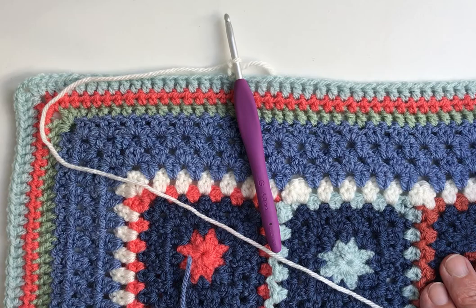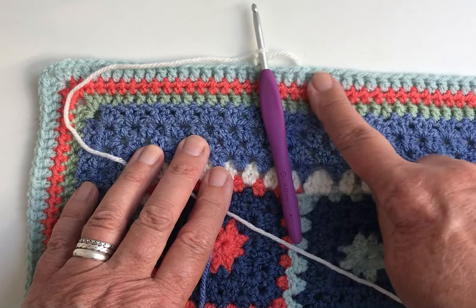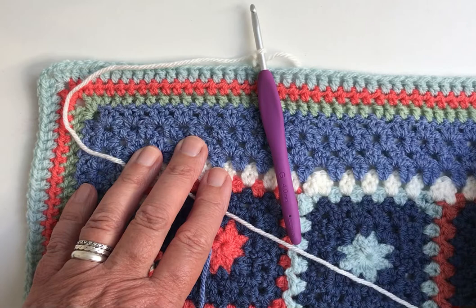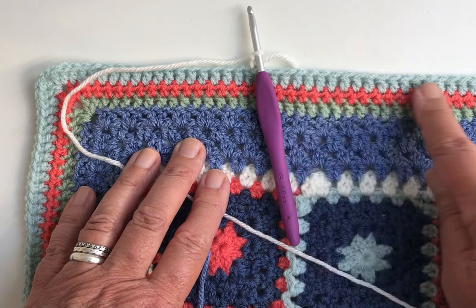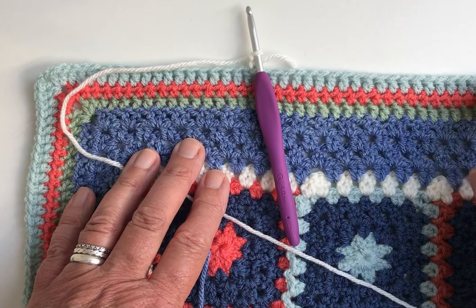What I've done is I have done three rows of stitching to give me a kind of striped edge. I've done a row of treble crochet, a row of half trebles, and another row of trebles — that's double crochet in US terms. Now keeping to the UK terms, I'm going to do my crab stitch.